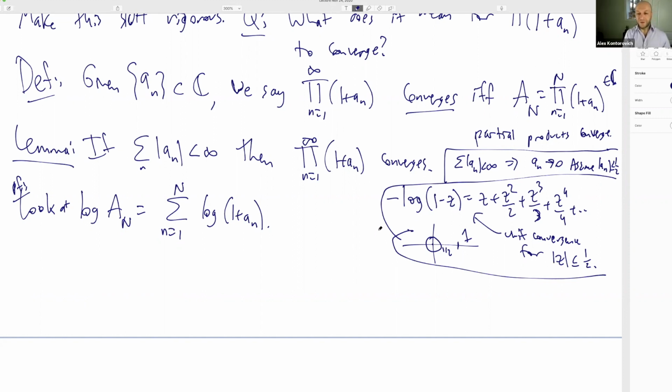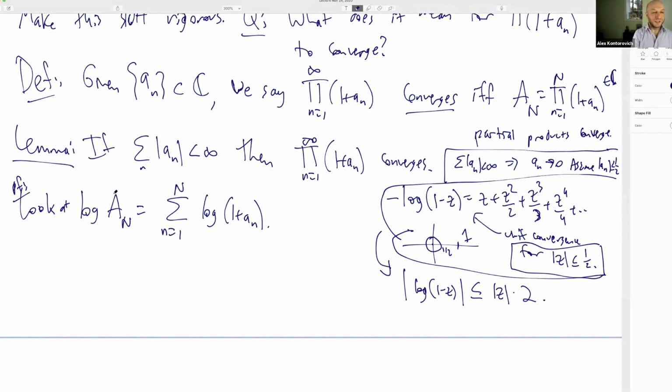But what can we derive from this? That means that the absolute value of log of 1 minus z, or log of 1 plus z, is bounded. The z's are less than a half. So I can pull out a z, and then I get a half plus a quarter plus an eighth, if you like. I mean, I'm getting powers of z. So let's say that sums to something like 2. Do you see that? In this region, if z is less than a half in absolute value, then log of 1 minus z is bounded by twice the absolute value of z.